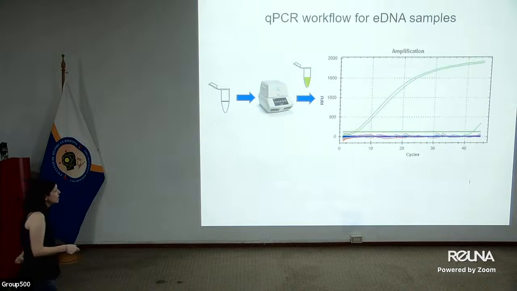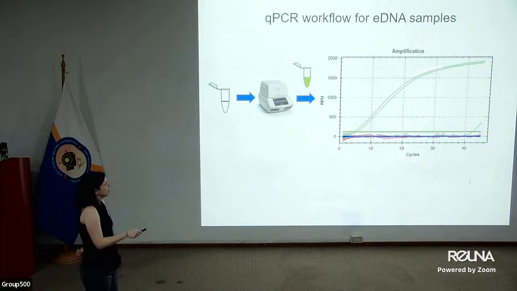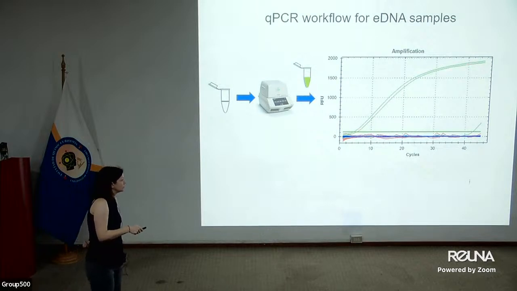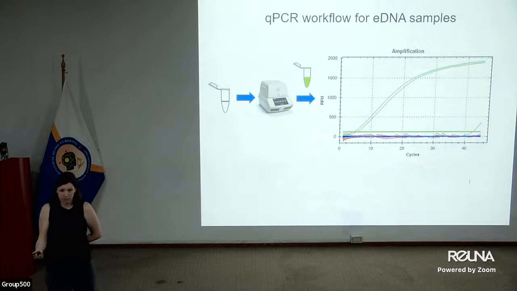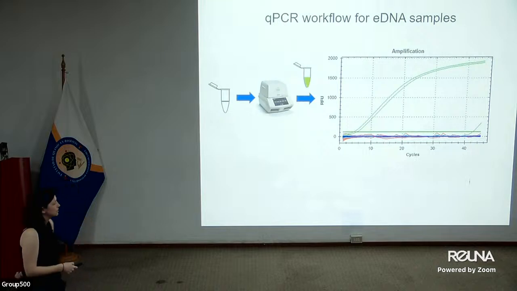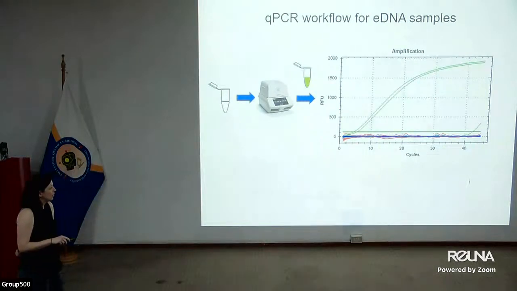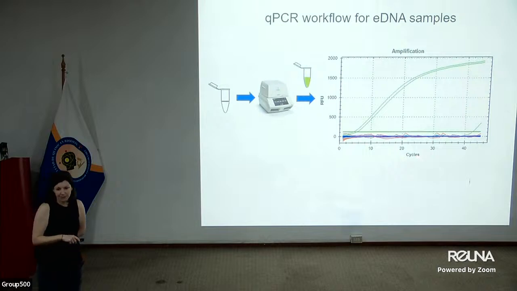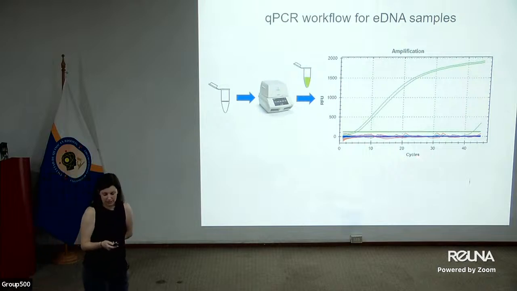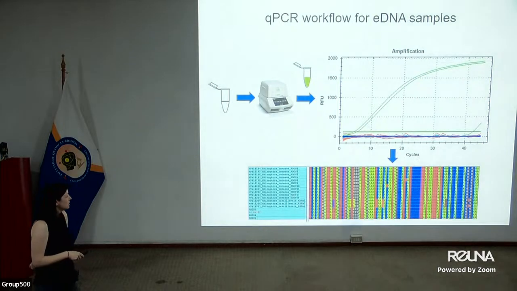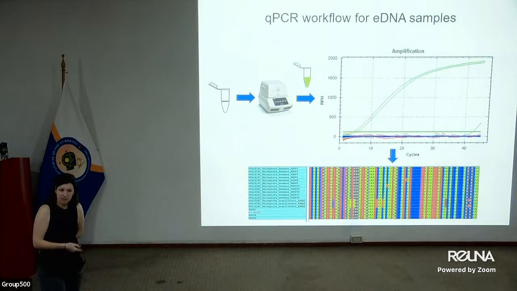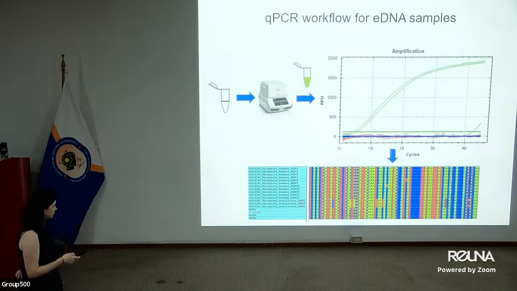And here maybe you've got amplification if your species is present, using your species-specific assay. Again, though, a lot of folks don't sequence this. If they get a curve, they say it's positive, and if there's no curve, they say it's negative. Some will go the extra step and sequence it, which is what I would always recommend.